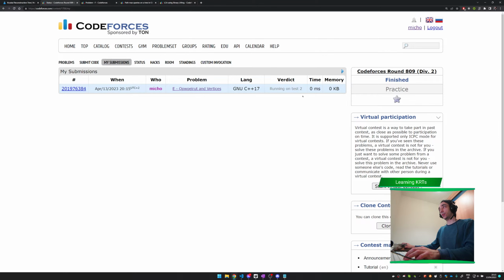Or maybe some memory limit exceeded, or something like that. Oh, it's just too slow. Yeah, this is the suspense, because it's my first time actually implementing such a technique, and I have no idea if it will actually pass. Why is it so slow though? Shouldn't be so slow. Or is it just Codeforces being slow? I don't get it.